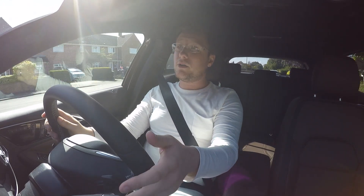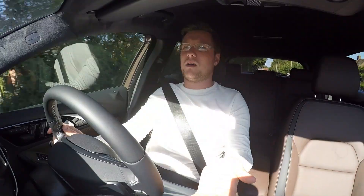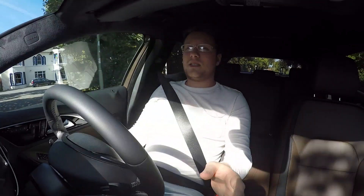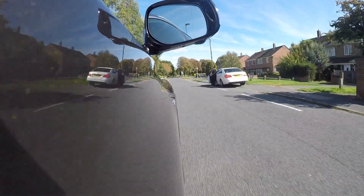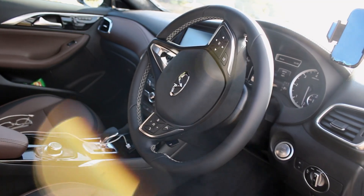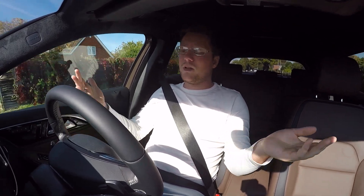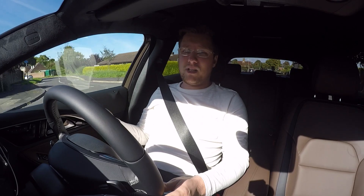The rear legroom isn't the best. While it's not cramped and no worse than a rival car in its class, tall people in the back will struggle — the legroom and rear headroom aren't extensive. But it kind of just goes with the class. This isn't made for four tall people; it's meant for a small family: two adults up front with loads of room, and two children in the back with ISOFIX clamps.